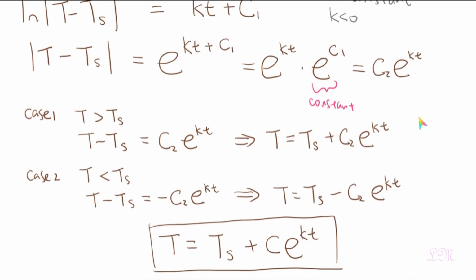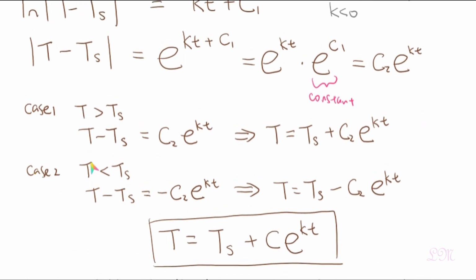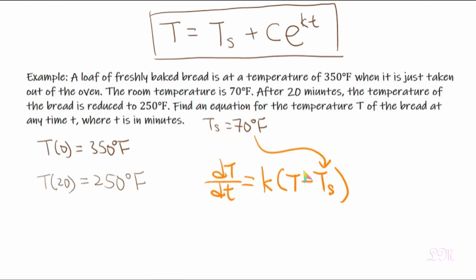Also remember, we considered two different cases here when we tried to derive the general solution, but in this bread example, you already know that the initial temperature of the bread is higher than the temperature of the surroundings. So there's no need to consider case 2 in the bread example. Anyways, I am not going to solve this differential equation again this time because we just derived the general equation on the top right there. So we can just use that equation this time.